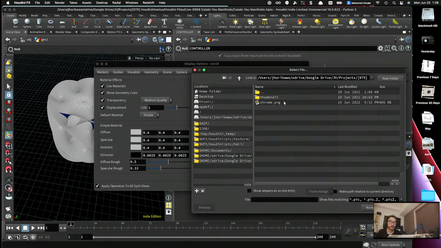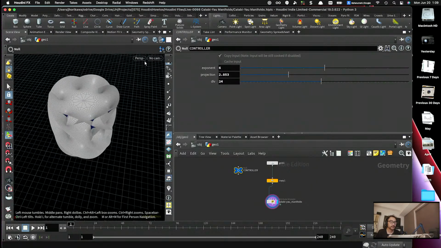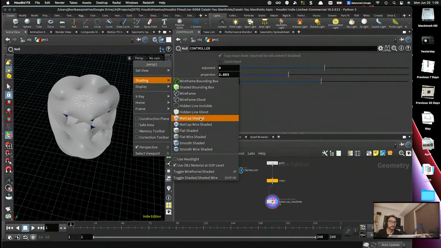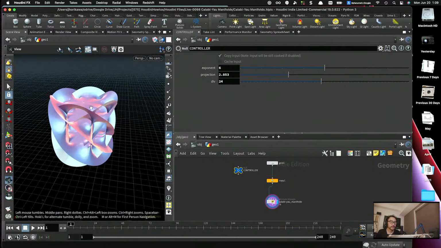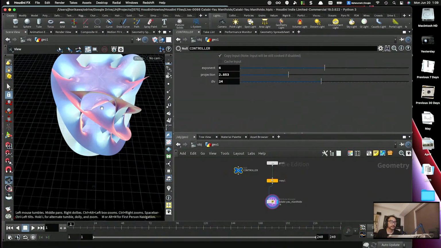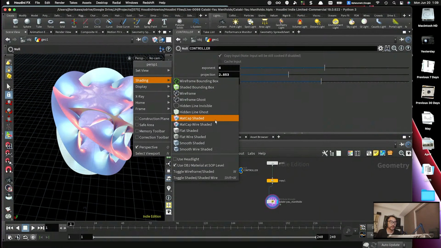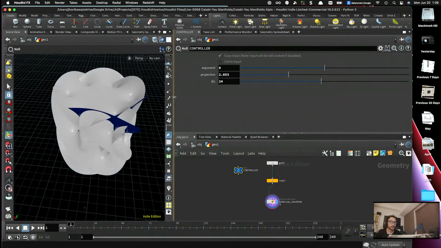I have a custom matcap, so let's try to use that. Okay, looks like this. Alright. Looks good. Now going back to the smooth shaded.